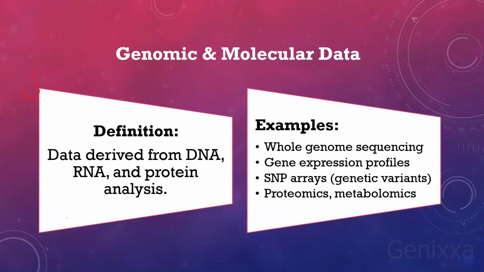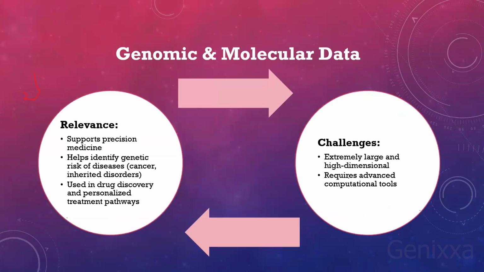Then we can have genomic or molecular data as well, derived from DNA, RNA, or protein analysis, which may include whole genome sequencing or gene expression profiles. Sometimes we may be collecting genetic variants through these sources, and metabolomics, etc. These could be some common areas to work with in your healthcare applications.